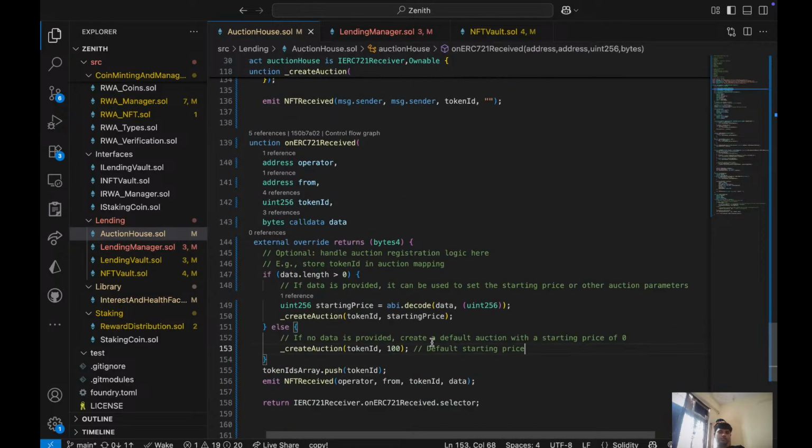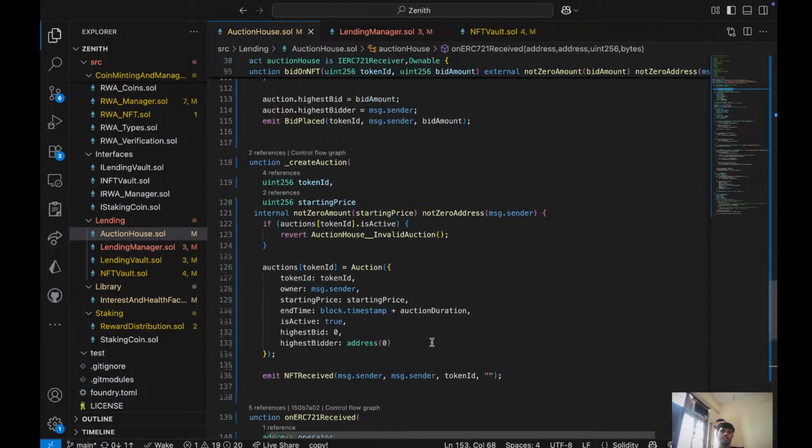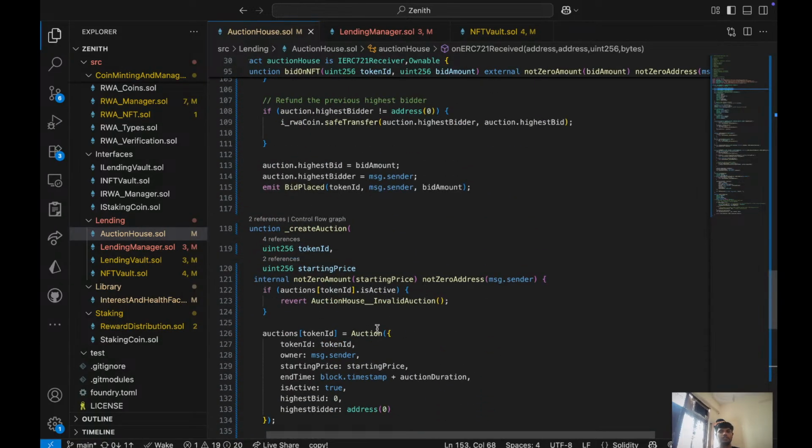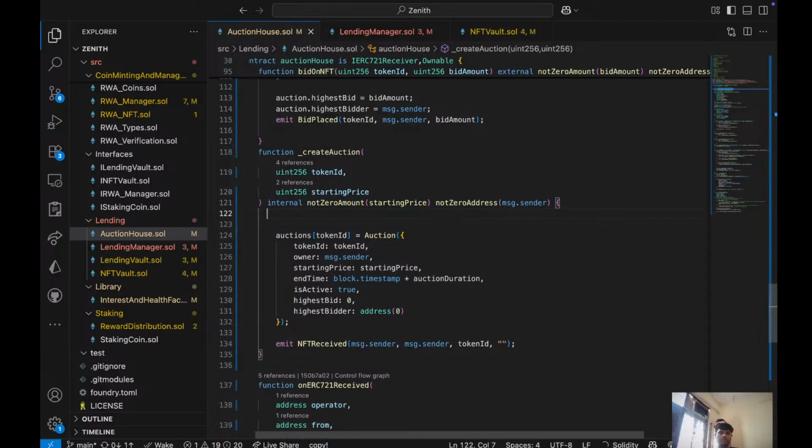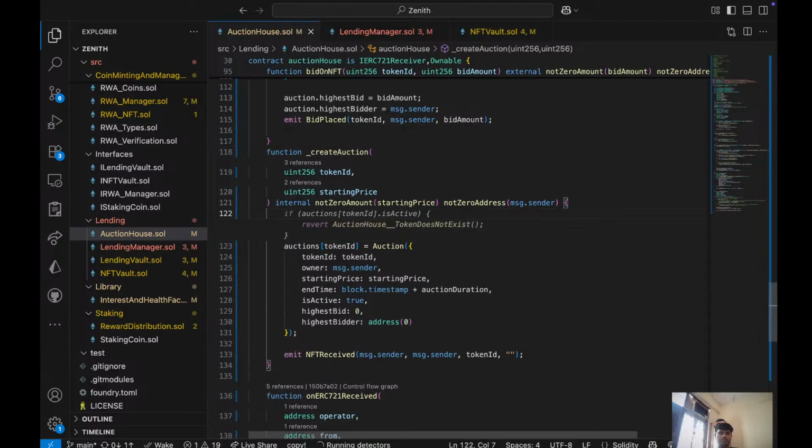Now we have successfully received the value. So let's start from here with the starting price, and we have created the auction active. We have checked if active is not. While creating, we do not need to check because we are setting it for the first time.